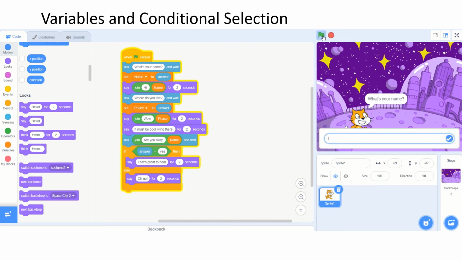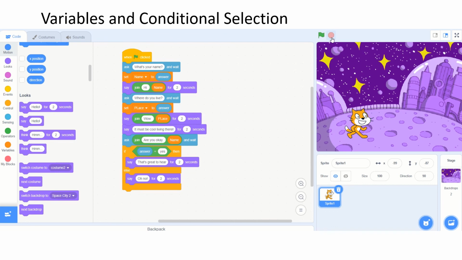What else could I say to it that's not yes? I could say okay. If I said okay, what am I expecting the program to do? It says if the answer is yes, then say it's great to hear. If it's anything else, say oh no. So I've said okay, I'm expecting oh no. That's what I've got. So that's cool.